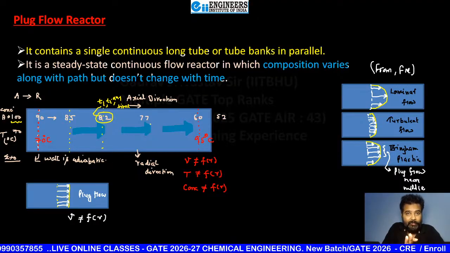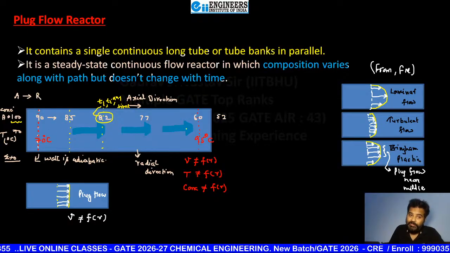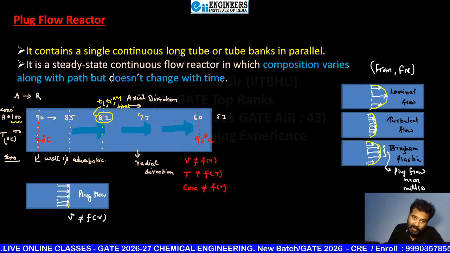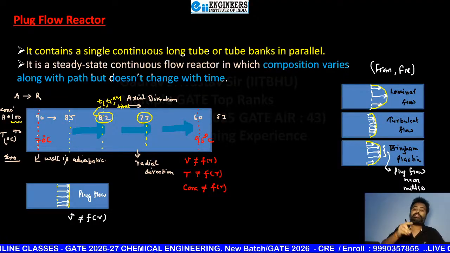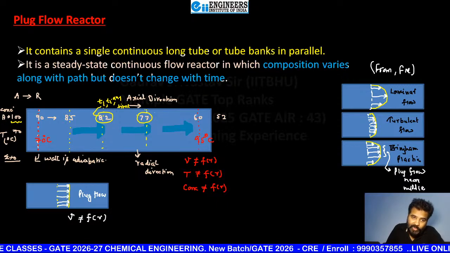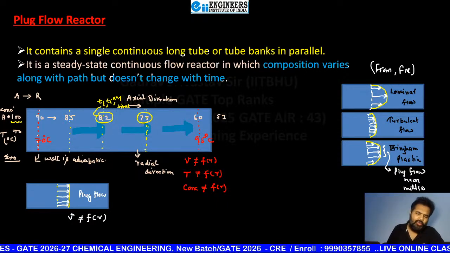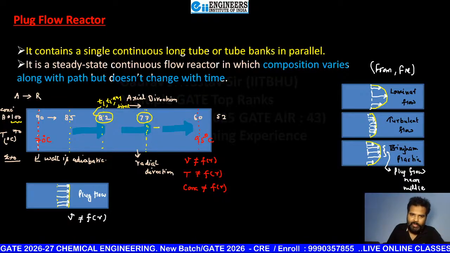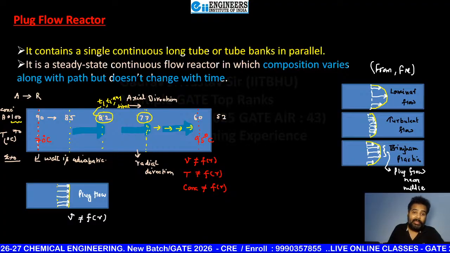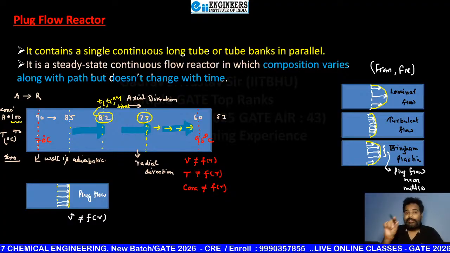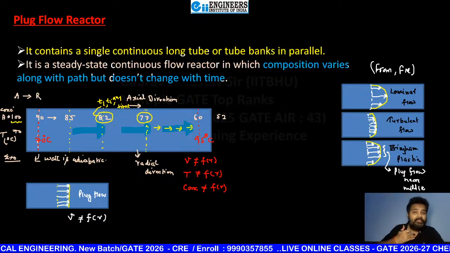But not with time. It does not change with time; it may change with space, but not with time. At that space, every time you check, suppose it's 77, 77, 77, and along this direction everywhere 77 at time t1, t2, t3, t4, anytime. But when you are moving in this direction, it can change. For reactants it will decrease, for product it will increase along the path.